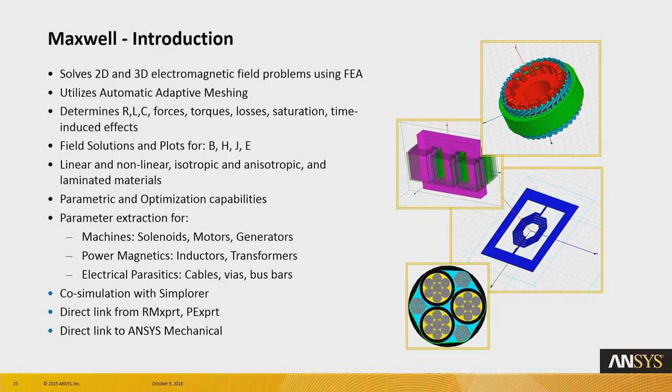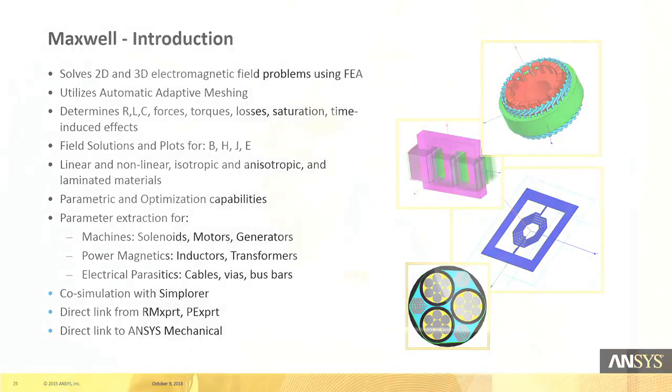And most importantly, when you design your component, it's more likely going into a system. So if you have a motor, maybe this motor is in a fan or it's in an electric vehicle, which is basically driven by an electric drive. There is certain other mechanical load or an electrical load interacting with this motor. And you can model those loads with the motor. So Maxwell can also give you a reduced order model to plug into a system simulation. And also, it can couple with other Ansys tools like mechanical or CFD. So if you're looking to do thermal analysis or structural analysis, you can couple Maxwell with the other Ansys tools and do a multiphysics coupled simulation as well.